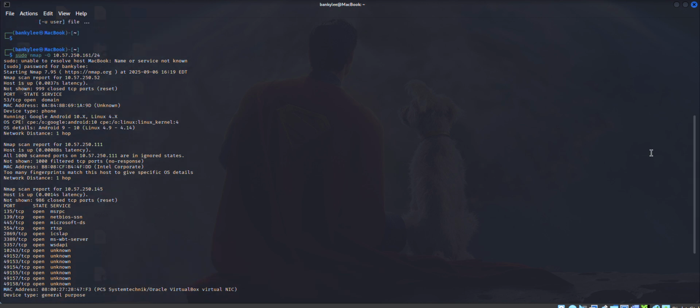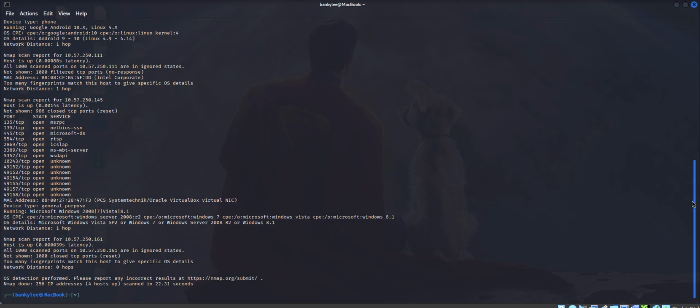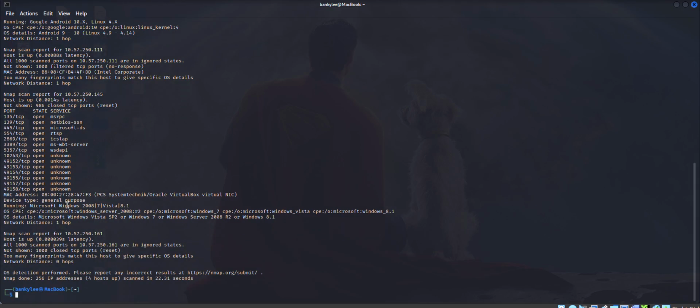The first one is my Kali Linux machine. Okay, device type phone, this one is from my Android device, my Samsung. Then this one is Windows 7.